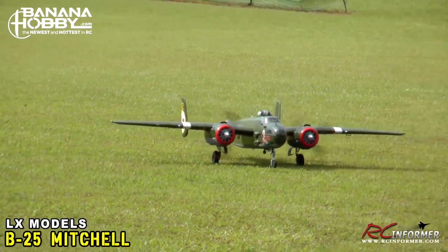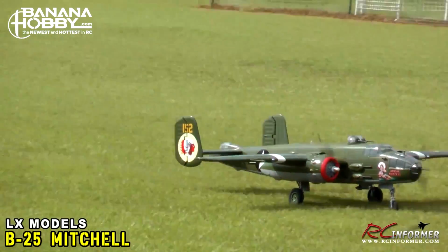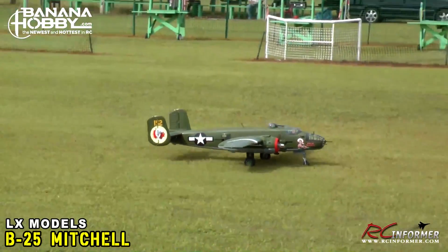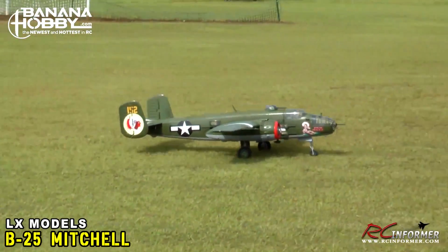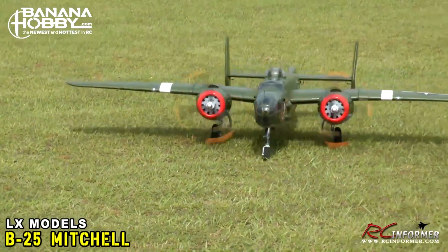As you can see in the stock configuration, guys, it's just a really nice flying airplane. Not real aggressive, but nice and smooth. And very scale. You can see that suspension working as it taxis. It's just real impressive.